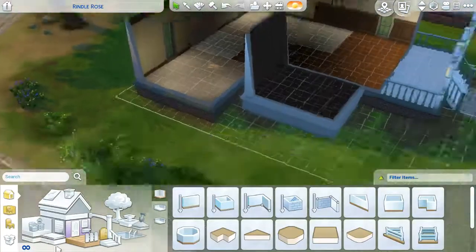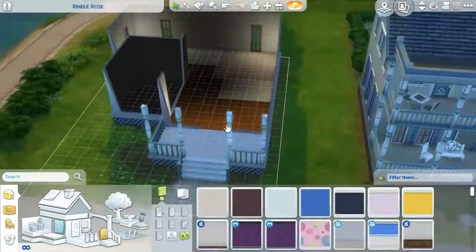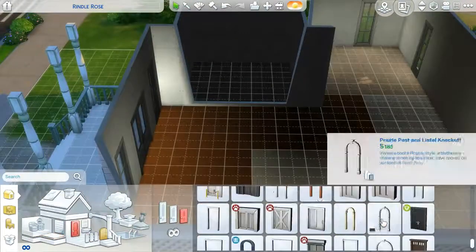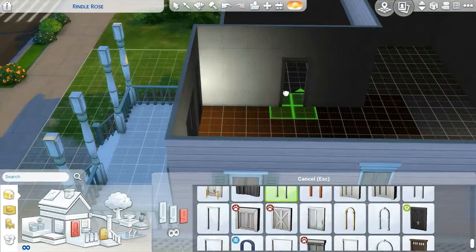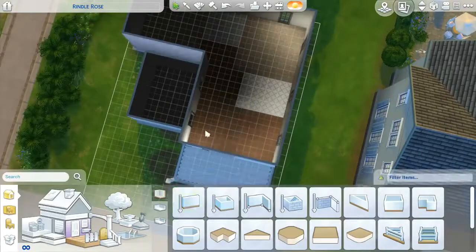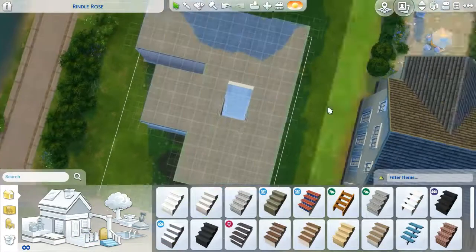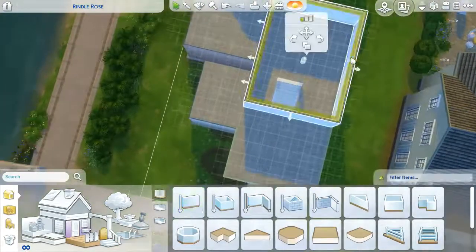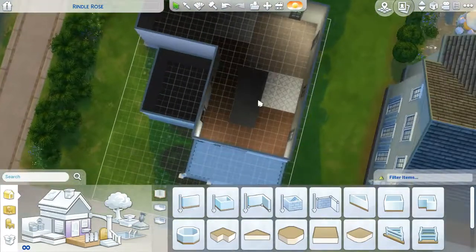Today I am actually renovating Rindle Rose, which is a base game house in Willow Creek. And the reason that I decided to renovate this is because I am part of a group on Facebook. I don't want to say promote them, but I've done one other group collab on this channel with this group before, and that was the kitchen build that I did. I'll try to link it in the cards if I remember properly.